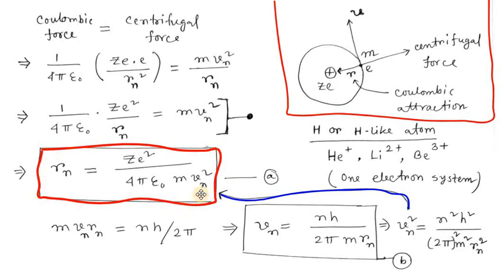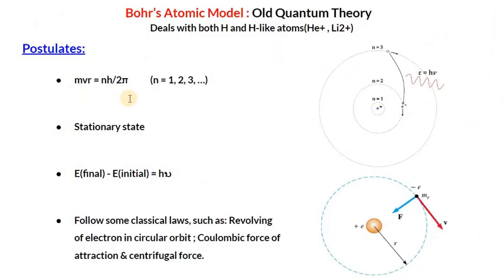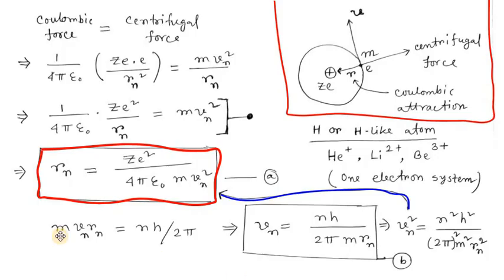So after getting this Rn equation, there is a Vn term, okay. So we have to put the value of Vn square. So from the postulates of Bohr theory, we get mvr equals to nh by 2 pi. So we need to use that one. So m Vn rn equals to nh by 2 pi. So we get Vn equals to this, and as we have to put the value of Vn square, we have to calculate the value of Vn square. So we have squared both sides. So we are getting this one.